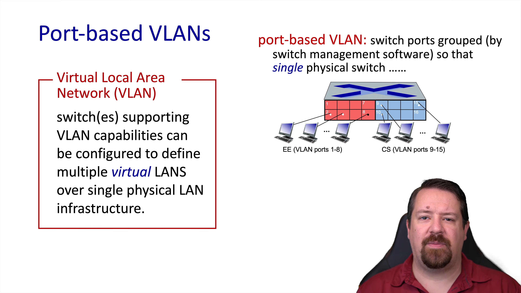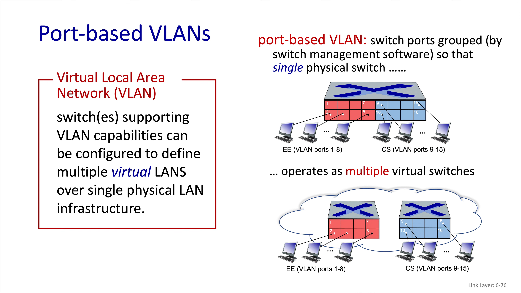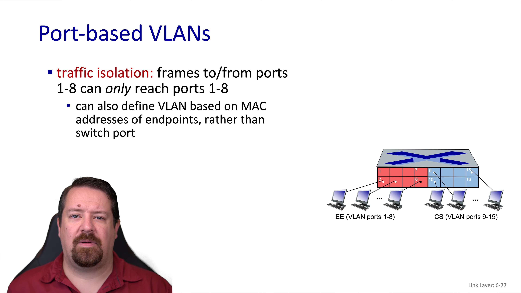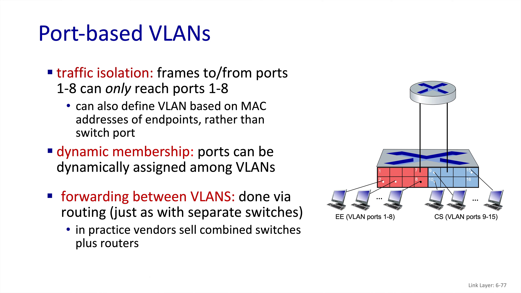We can take one physical switch and divide it up into multiple logical switches. For example, if users in a hallway fall into two different logical groups, we don't want to add a separate physical switch and run extra cabling. Instead, we make a software configuration change on the existing switch and partition the users that way, so that switch operates just like two or more physical switches. We have flexibility in how this is done: we can take physical ports and assign them to VLANs, or assign certain MAC addresses to certain VLANs so no matter which port a computer plugs into, it will always be on its configured VLAN. The point of separating into two logical switches is to increase efficiency by reducing broadcast and flooded messages, meaning these two VLANs need to be on separate subnets separated by a router. Each VLAN will need an uplink back to other switches in their VLAN or to a router interface.